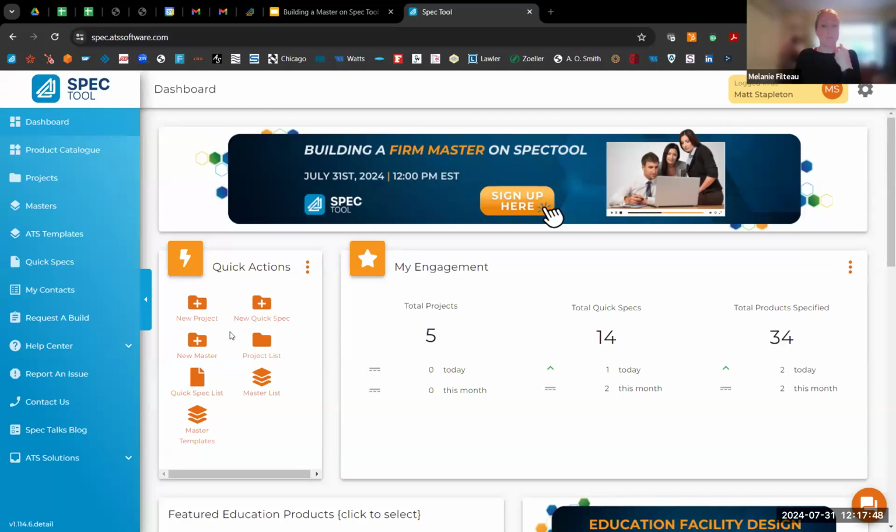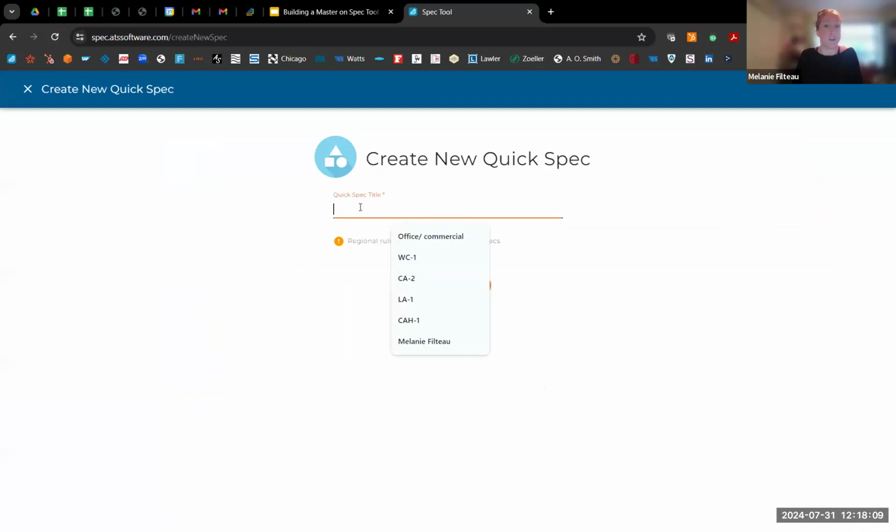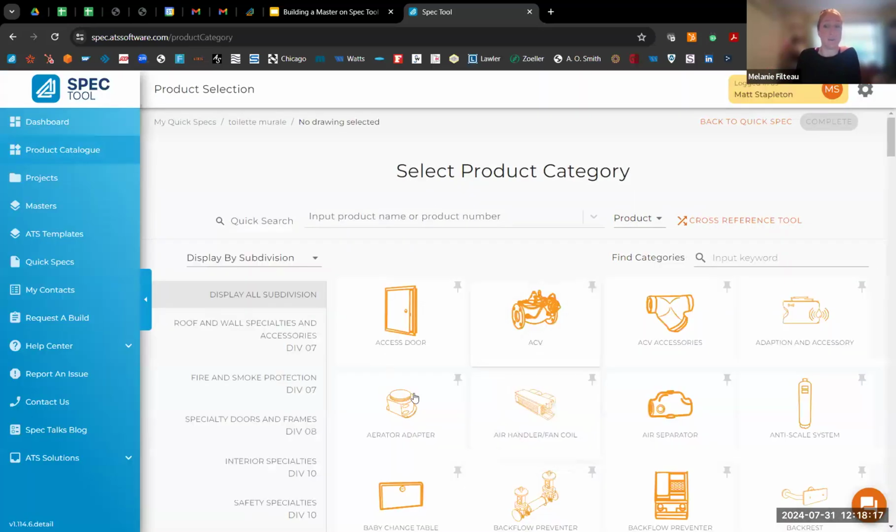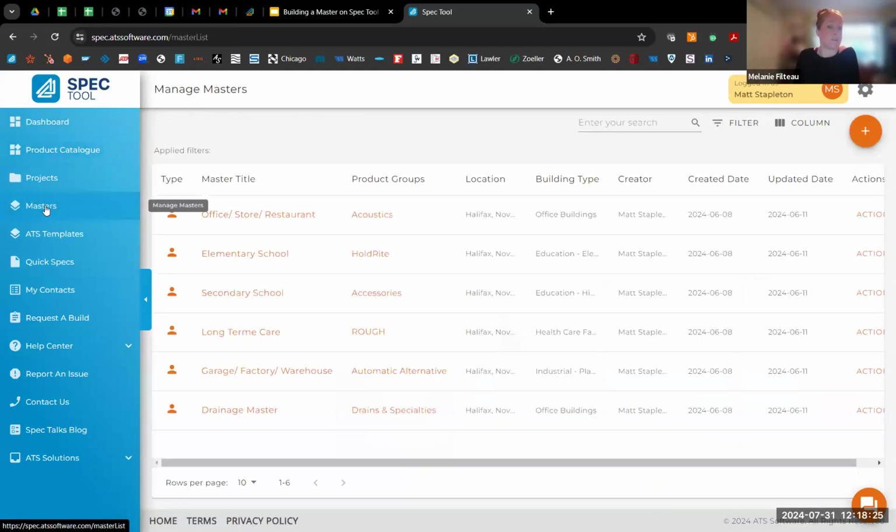Okay, sure. If you're looking for quick information, for example, you already built your selection and your client or your colleague asks you for another product. So example, you built your project with a floor mounted toilet, and now you have a last minute question for a wall mounted toilet. So you can do a quick search. You will put toilet just over here, in French it's mural, and you can have access directly to the whole catalog, and you can do your quick search. But today it's for masters, so I will jump into your masters selection.